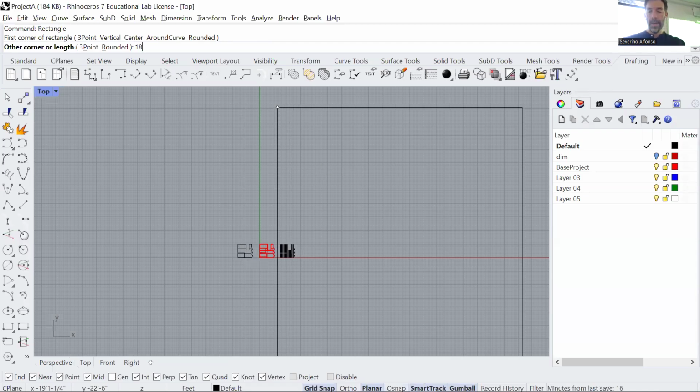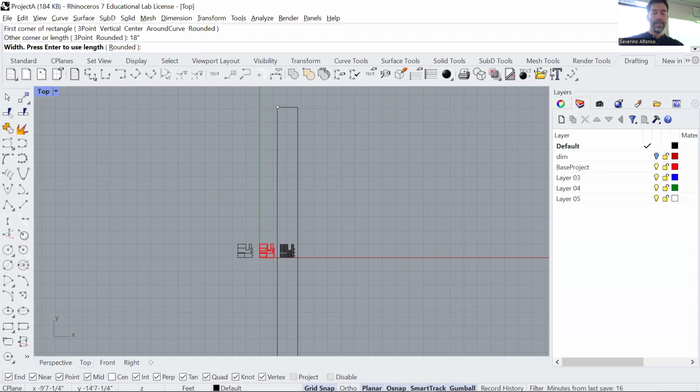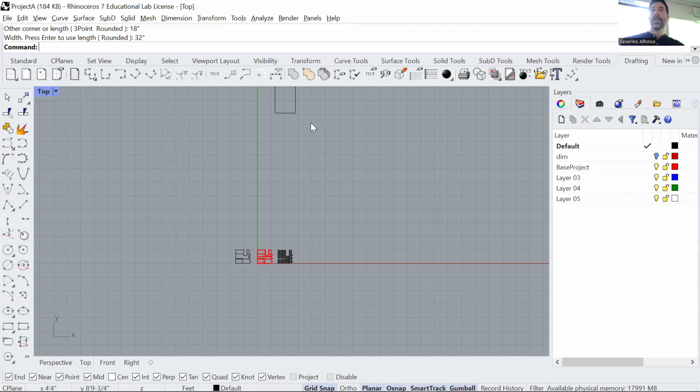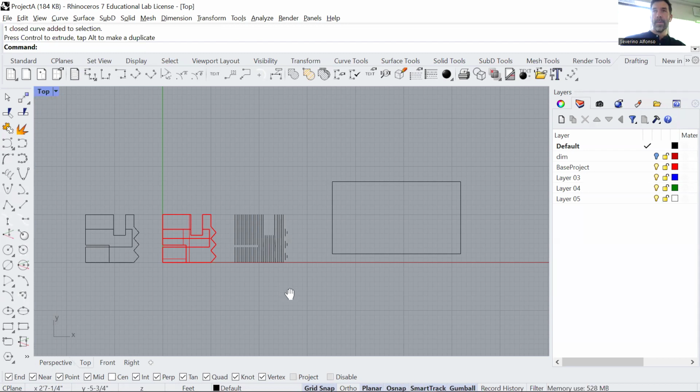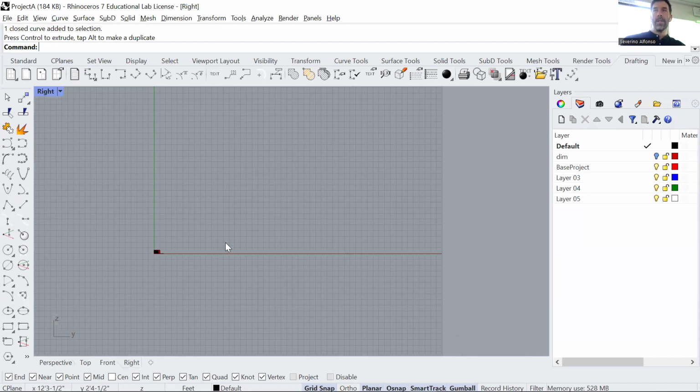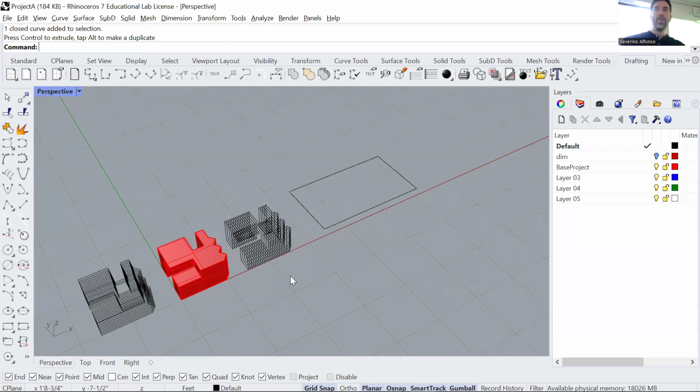So it's 18 inches, 32 inches. Okay. So I would do this actually before anything else. I'm rotating this 90 degrees. Because it's already telling us a lot about how big our model should be, no?